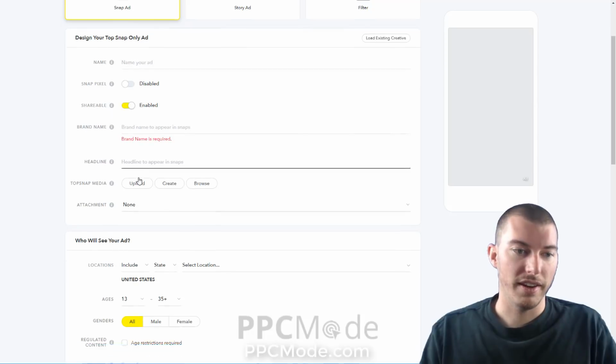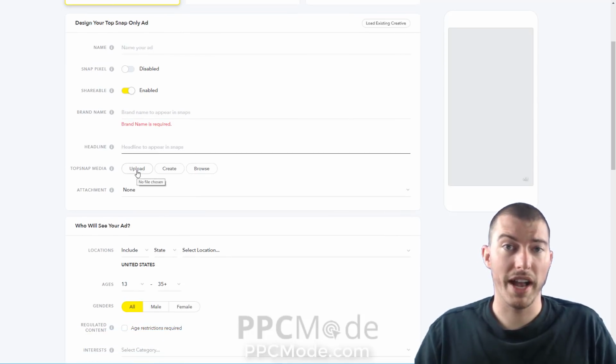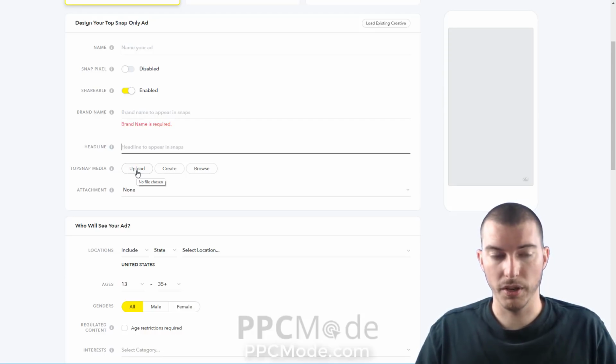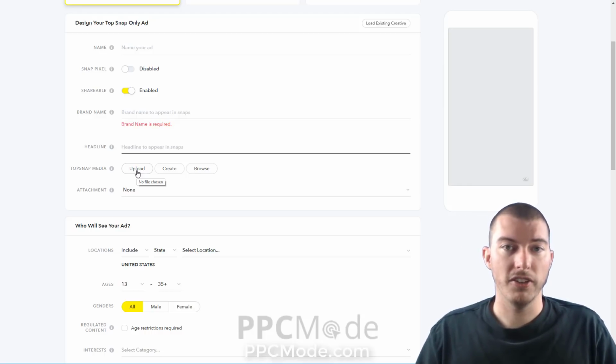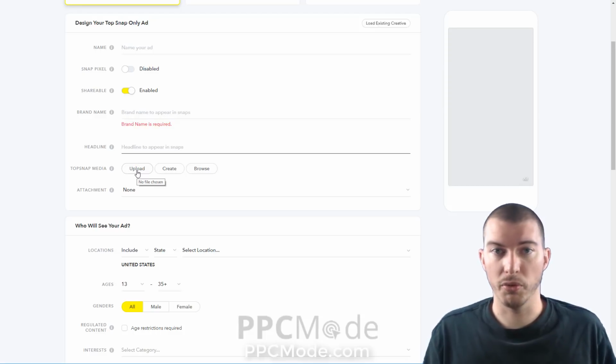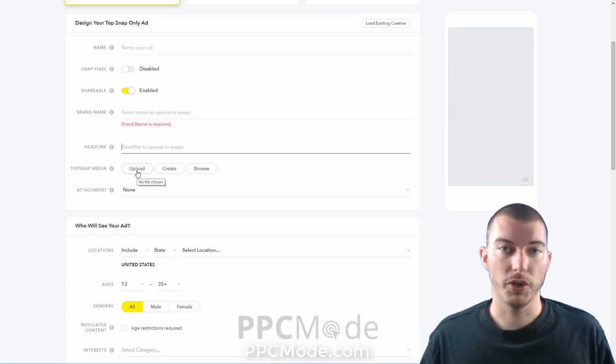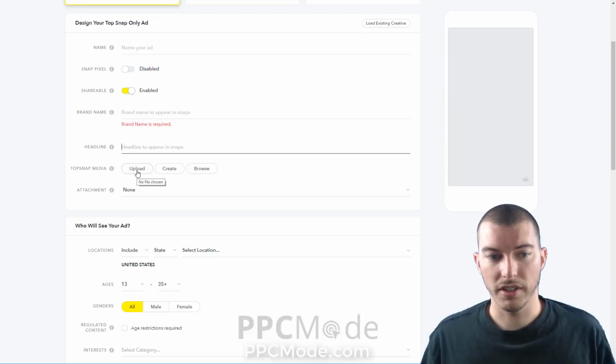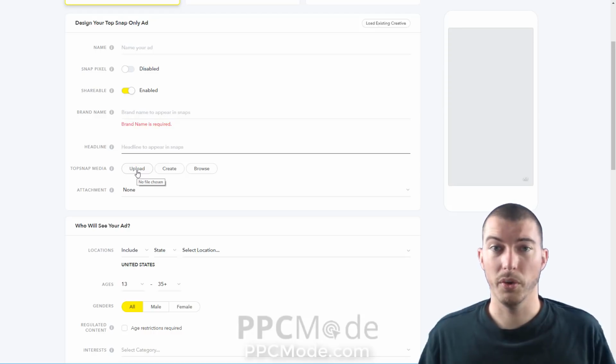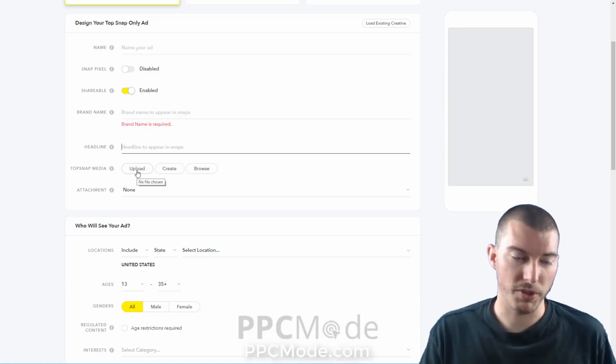Now, Top Snap Media, this is where you will either upload, use a previous, or create a new ad right within Snapchat itself. We'll go over these in a previous or future video and really deep dive into the Snapchat ads creator, both beginner and advanced. I will also show you exactly how I do it and even provide you some templates to help you get started, because from what I've noticed, I'm not a big fan of the actual Snapchat editor. It takes a lot of time to do things that I'm more familiar with in other software, which is better for my workflow, and it might be better for yours. However, like I said, we'll go over it anyway because it might be better for you to use Snapchat's editor.